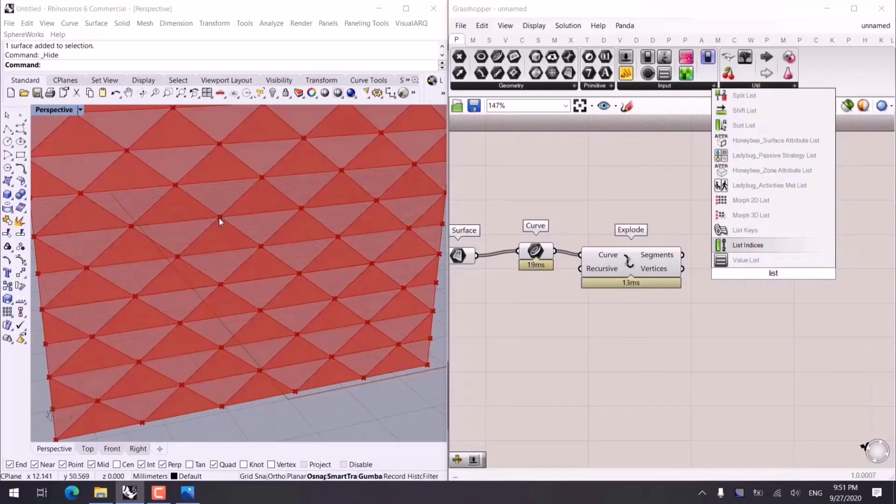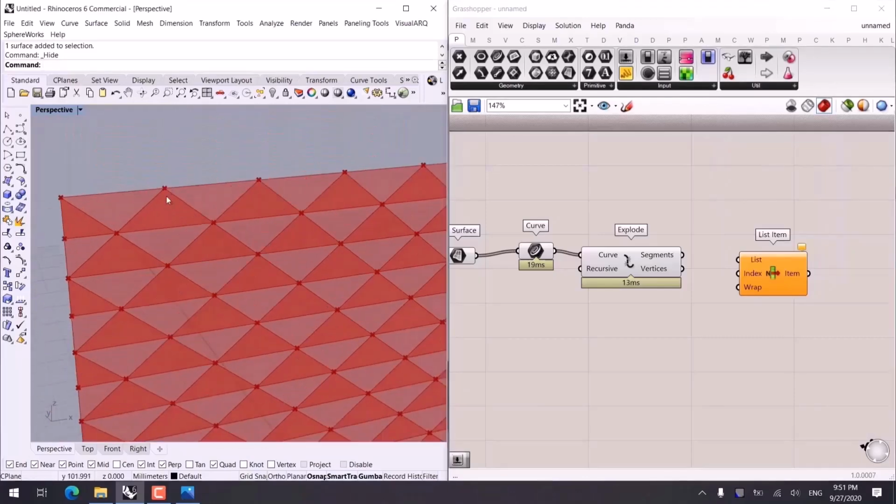Right now we got the vertices and the edges. Following that, I'm going to select the vertices. As you can see, the vertices of each of the triangles, but I need only the top vertex, so List Item.